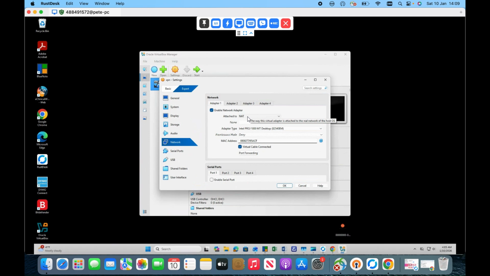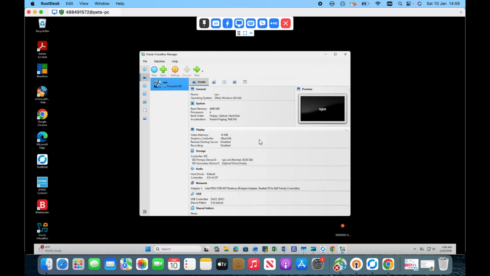We don't want to isolate it, we have to interact with the physical environment. So if you want to assign a physical IP to your virtual machine, you have to select the bridge adapter. Once you select the bridge adapter, you have to select allow all, and then okay. So we have successfully created the virtual machine.